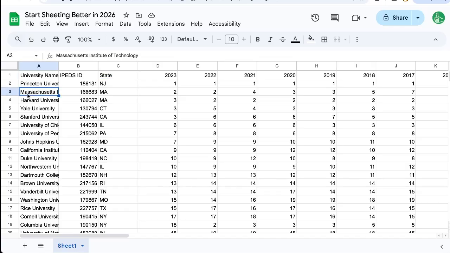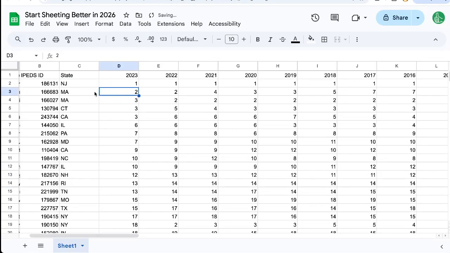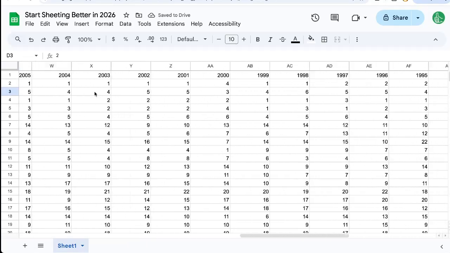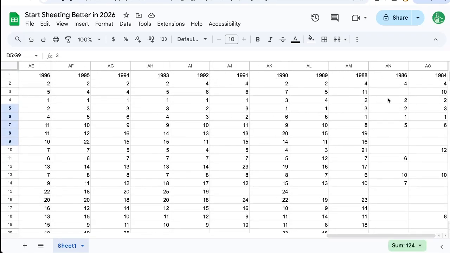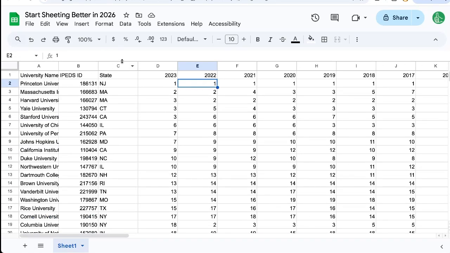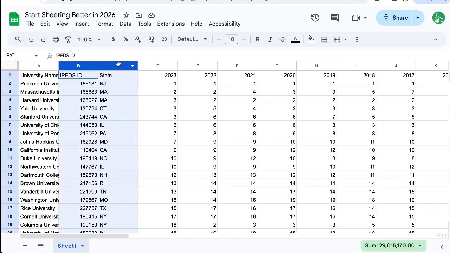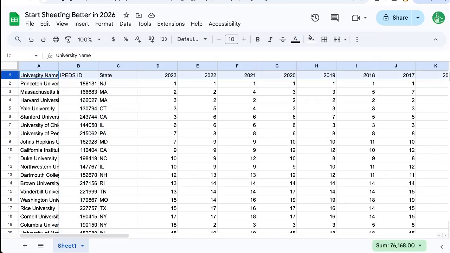This is just a list of university names and their rank on university lists over the last some odd years. This is a fairly typical way. We have some information here, some IDs, the name, the state, and then the ranks all to the right to 1984. So what I would suggest with this kind of list is first let's work on the header.